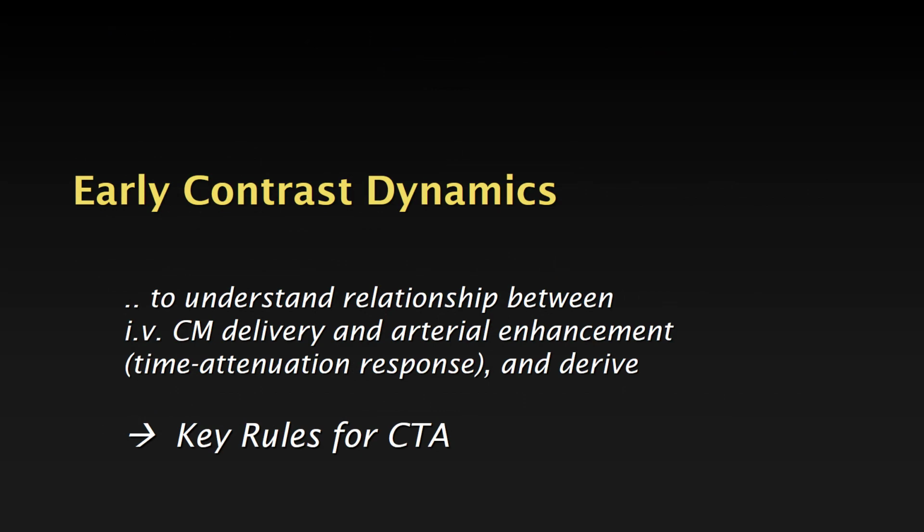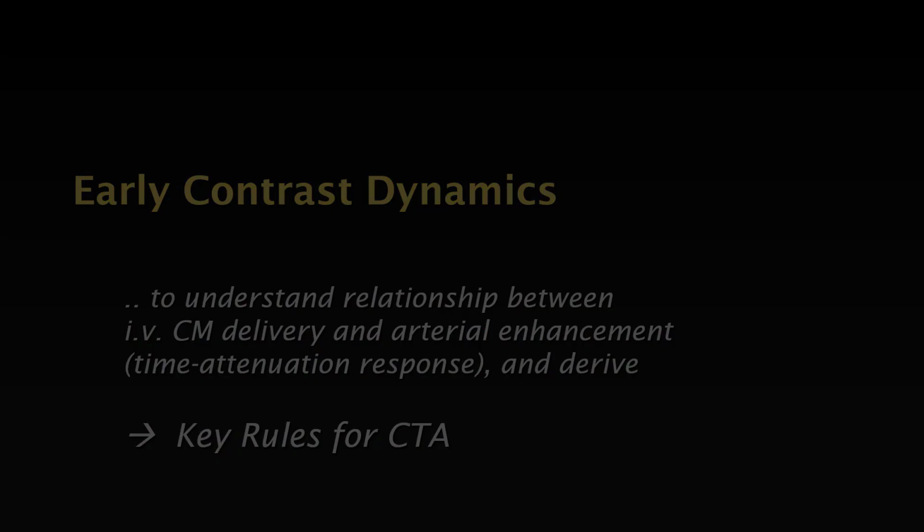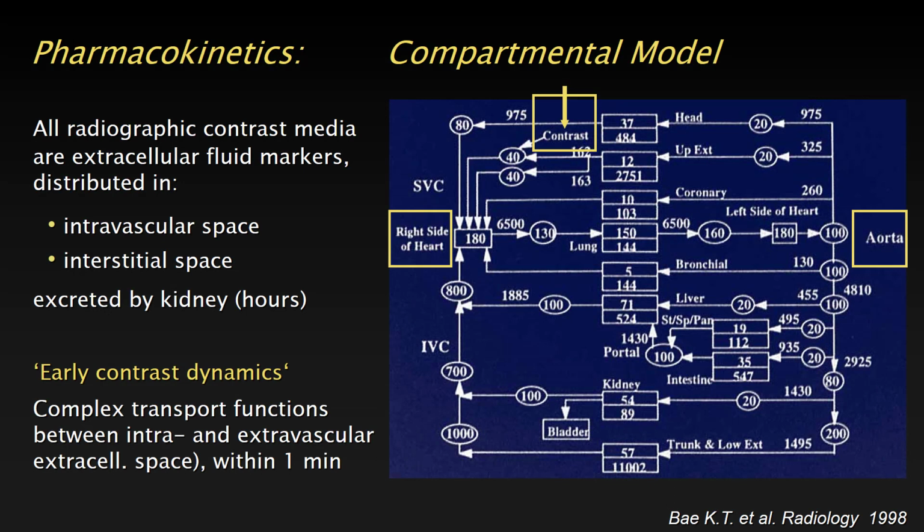So let's start first with the key rules to understand the relationship between IV contrast delivery and arterial enhancement. So essentially we are talking about a time attenuation response and derive those rules. If you think about it in a more theoretical aspect, you can say pharmacokinetically that all the radiographic contrast media that we use in CT, the gadolinium behaves very similar. They're extracellular fluid markers, and they are distributed typically in the intravascular space, which means usually in the vessels, and then they're also in the interstitial space.